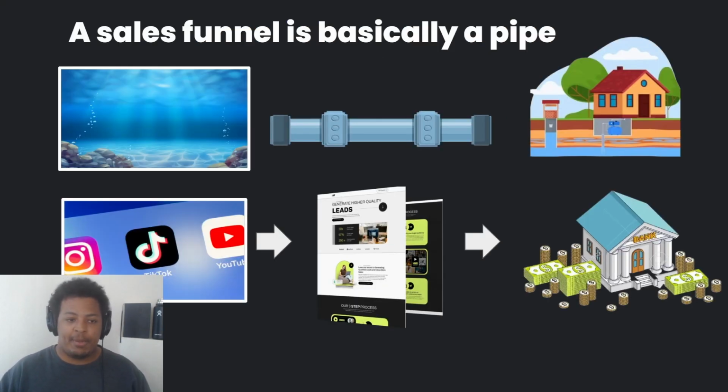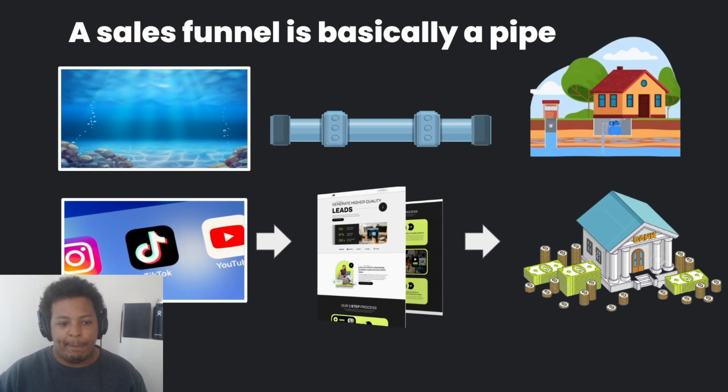So a funnel is basically like a pipe. And I like to think of your traffic source as basically like water. Traffic source meaning how you get eyeballs. That can be from creating content, paid ads, word of mouth, referrals, direct outreach. That's basically like water, right? And so the funnel is basically funneling people from the attention that you gathered into your bank account.